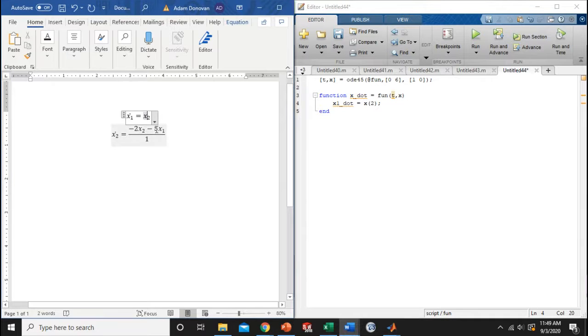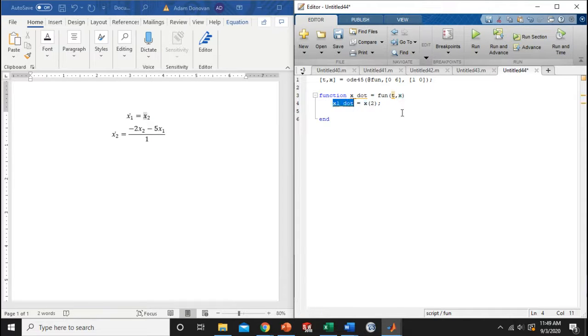Wherever there's an x2 or x1, you do x of 2 and x of 1, because those are literally going to be my values of this x right here. So x of 2 is my x derivative. It's going to be the second value of x, and that's kind of what I showed you in that output, is that there's going to be two columns where x of 1, the first column, is your actual y. X of 2, the second column, is your y dot. And so that's the reason you end up having to, wherever there's an x2, put it in parentheses, because that's literally saying that my second value of x is equal to x1 dot.